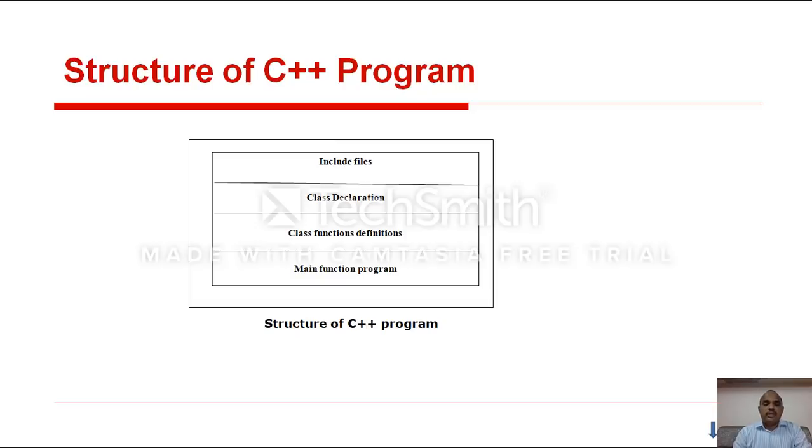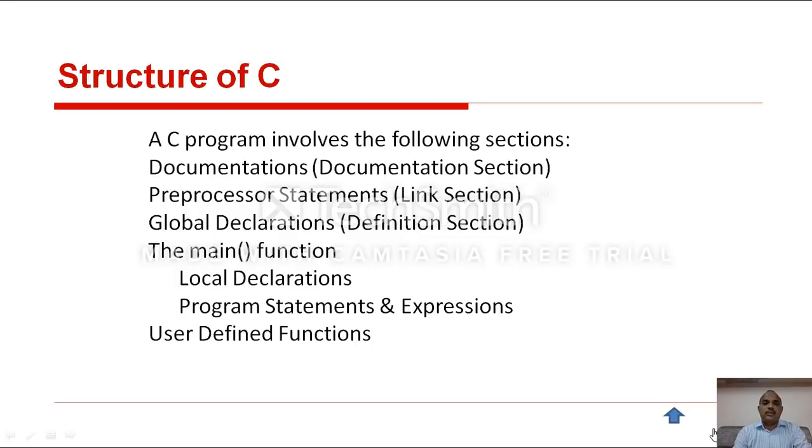Before going to discuss this, we want to brush up the structure of C programming. This is the structure of C programming. These are the sections involved in the C programming syntax: documentation section, preprocessor statements, global declarations, the main function section, local declarations, program statements and expressions, user-defined functions.